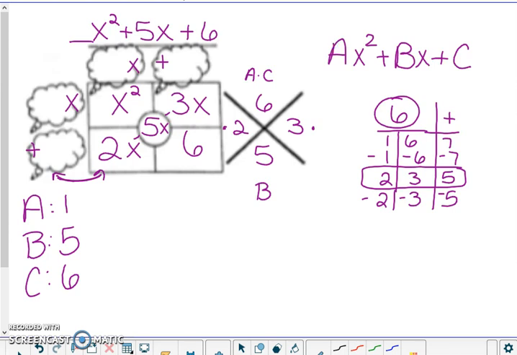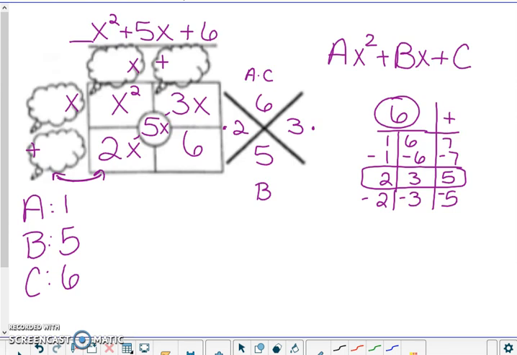And now we're going to pull out common factors. That is to say, we're going to find numbers that can go into both terms, or just terms that can go into both terms. So for example, we have x squared and 3x. What can we divide both x squared and 3x by? Well, the answer is just 1x, so we're going to leave the x alone. Same thing with the x squared and the 2x. We can only divide both by x.